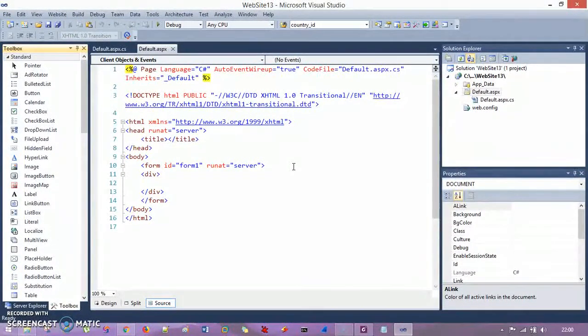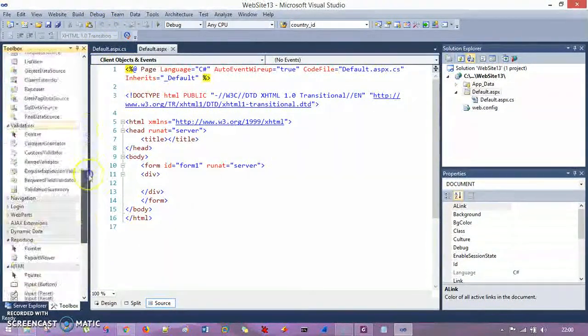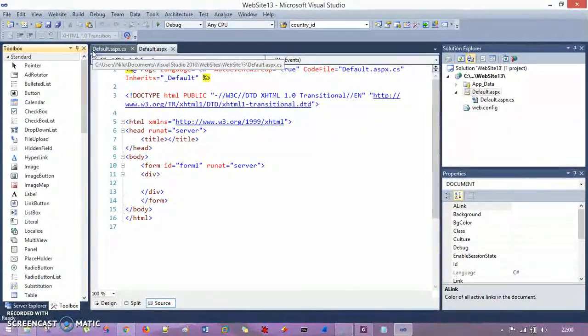And what do you mean by control? It means this toolbox, okay, and the controls inside that. So it can be text boxes, checkbox, drop down, file upload, image button, label, link button, and many more. Okay, so in the previous session also I had told you that the ASP.NET controls are designed as a resemblance of standard Windows Form controls.